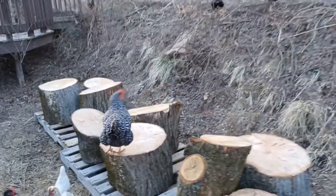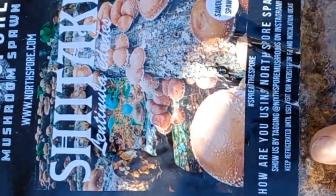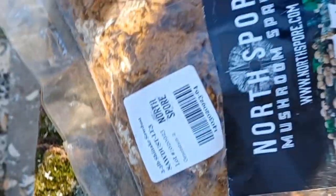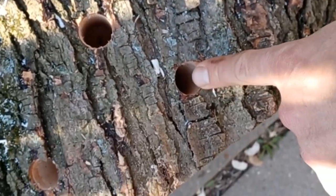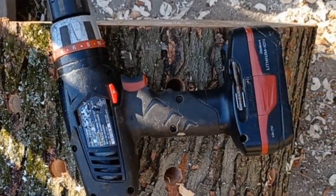The shiitake spawn that we found is from a company called Northspore.com, and we bought this bulk bag of it. They make plugs that you can put in, but we ended up buying the bulk bag here, and it's all loose spawn mixed with sawdust. And we're going to put it in these holes that we drilled in there. It has instructions on how to do it.